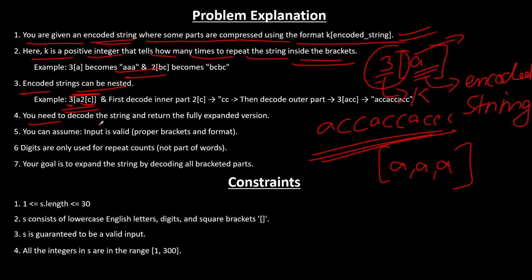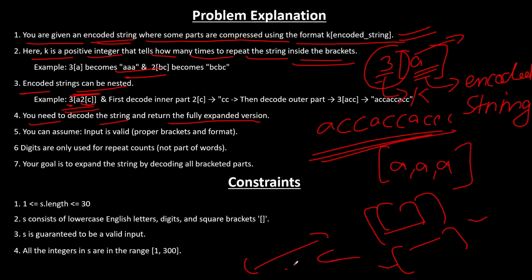So you need to decode the string and return the fully expanded version. These are two brackets. Open the inner bracket, we get a string. Then we open the outside bracket and we get a resulting long string. This is what we have to do. You can assume the input is valid, proper brackets and proper format are given. You don't have to worry about it.